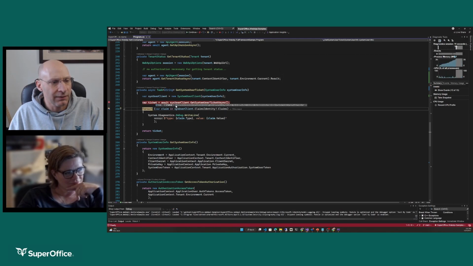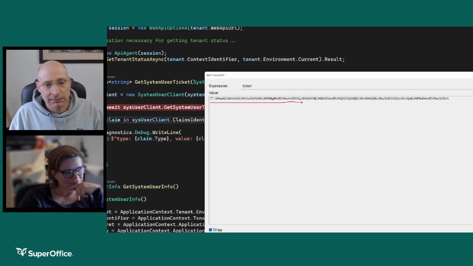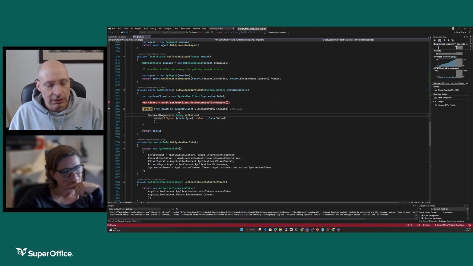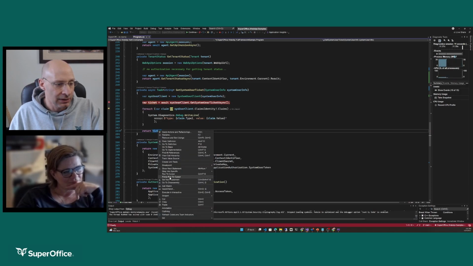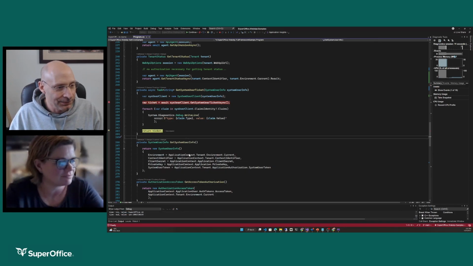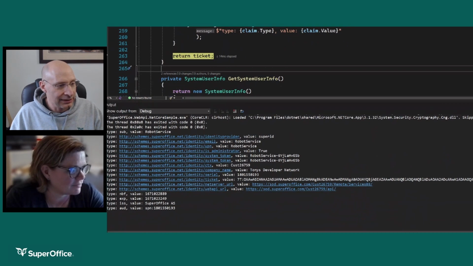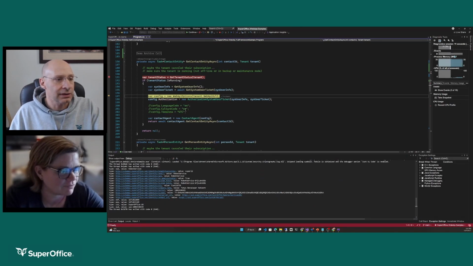We'll take a look at that. We see, in fact, we do have a system user ticket. We've validated it, extracted it from the JWT. Here we're going to loop over it and print that out to the console. So I'll run to the cursor here. Went to diagnostics debug, so that's down here in the debug window, so we can check it out. So there's all the claims from that JWT, including our system user ticket. So that will return to the calling method.